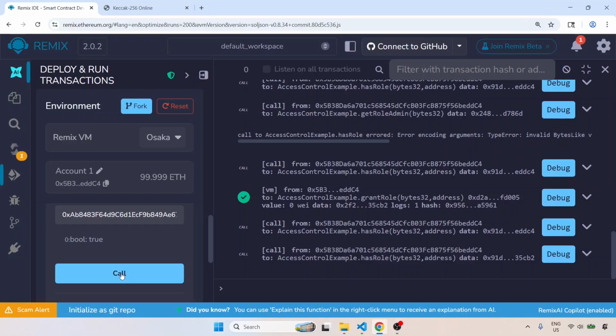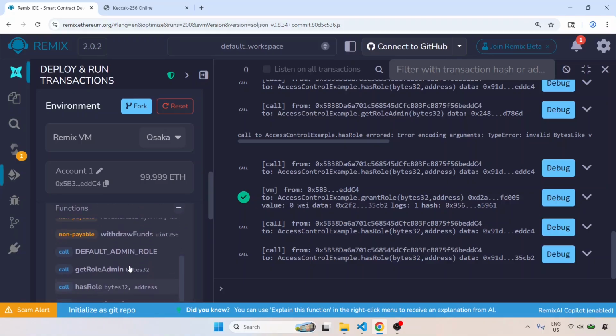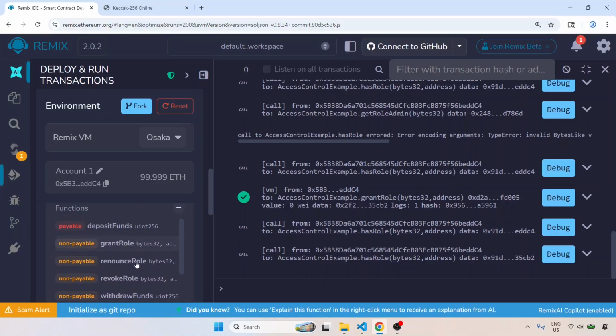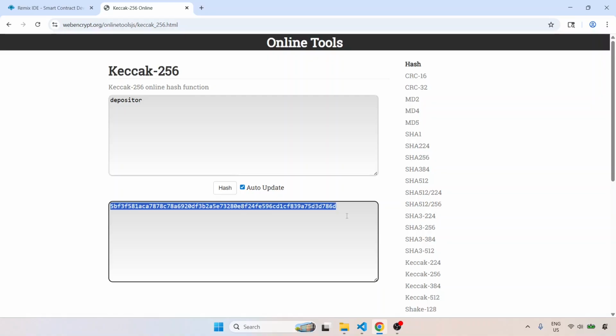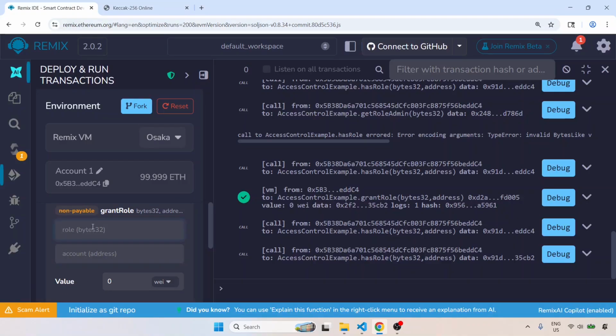But we can always fix that, because the admin can always add itself to the role. So therefore, let's go ahead and do that as well. So I'm going to come over here and click on grant role again, and in grant role, let me delete this. And I will come over here again, copy this depositor hash, make sure you add 0x, and now I will copy the first account itself.